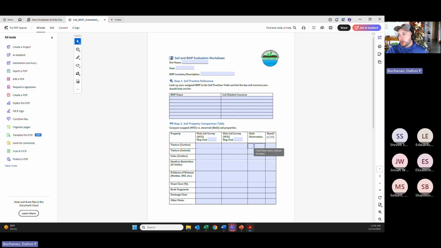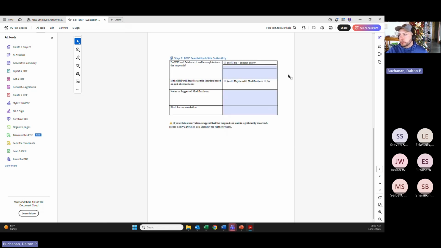When you do a field observation, make any notes and check whether or not it's a match with the map unit. At the end, you go over: will your Web Soil Survey and field match well enough to trust the map unit? If it does, that's fine. If not, what did you see that was different? Was the BMP visible on the site, which is kind of what you're doing now? Are there any modifications or final recommendations? And of course, it says if your field observations suggest that the map unit is significantly incorrect, you should notify a division soil scientist.